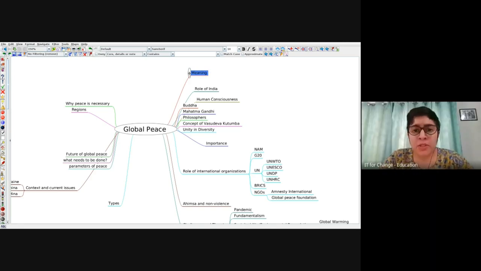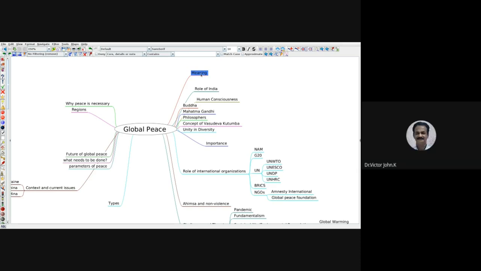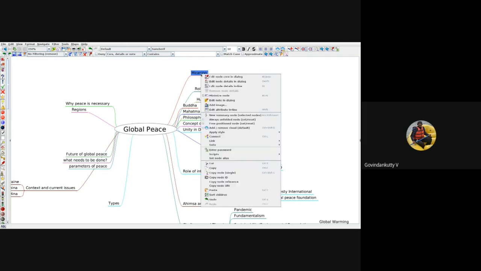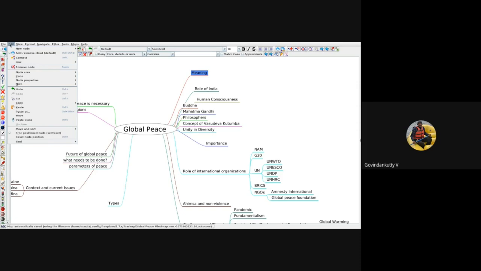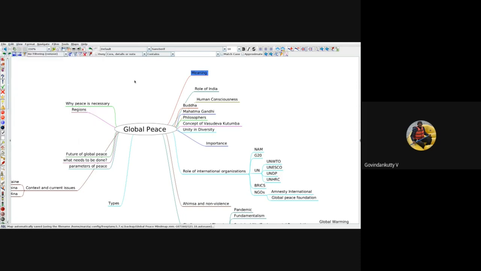Okay. So what I will do is maintaining international peace. That is what global peace. No, that is what. So if there is international peace, there will be ecological sustainability. There will be social equity. Right? There will be political justice. So all those things come under that. Everything comes under international peace.